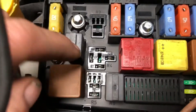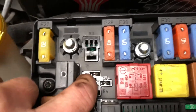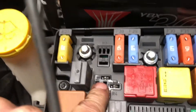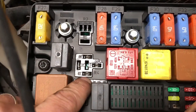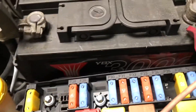When we go in here we have a ground with our heating element connected back here. On pin 87 we have a ground. When we disconnect the heating element, our ground on 87 goes missing. That proves the wire from here back through the winding to the element and out to the black ground wire is intact. So the only wire we have doubt on now is pin 85, the control wire coming from the engine ECU.